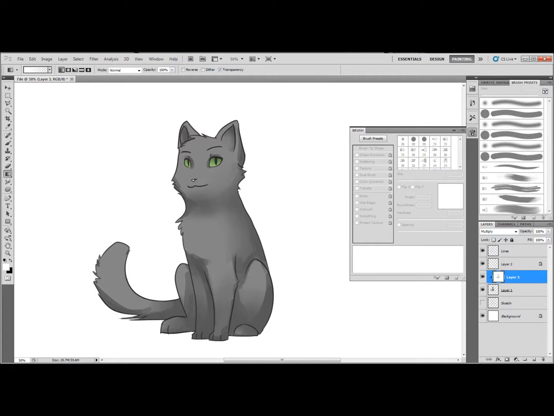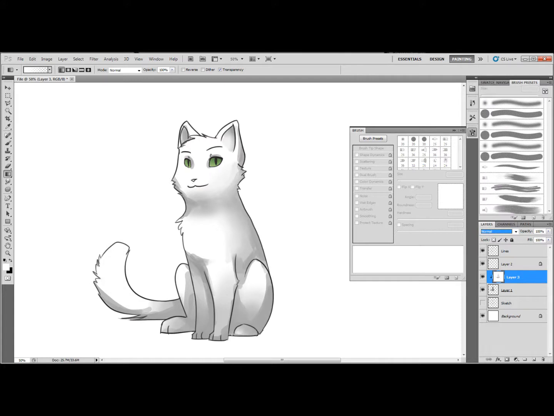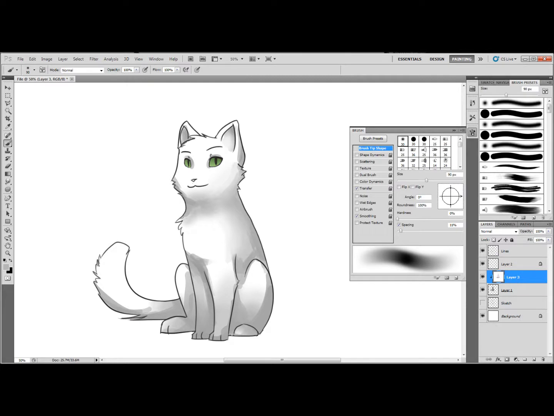Try your hand at it. Again, it's not going to be perfect the first time. You just got to keep practicing. If you ever want to fix up this multiply layer, you go set it back to normal and then use the eyedropper tool, and you can just recolor it how you want it. So it's really easy to do. My style is very editable and it's very forgiving since it's so well organized.